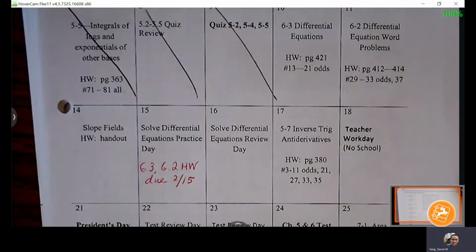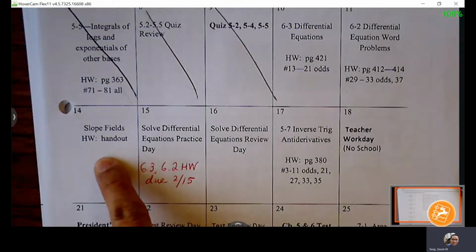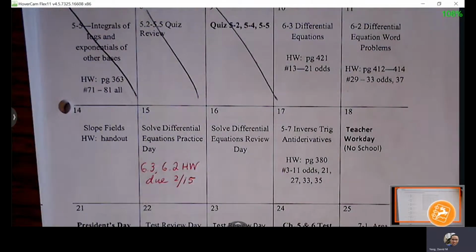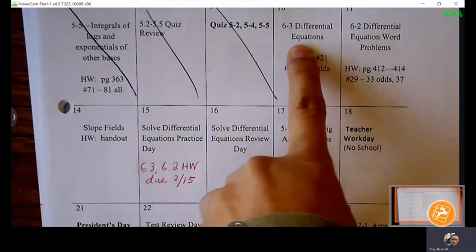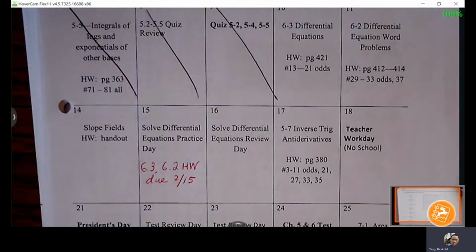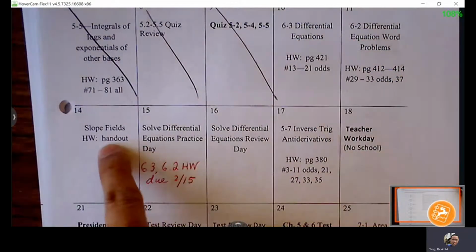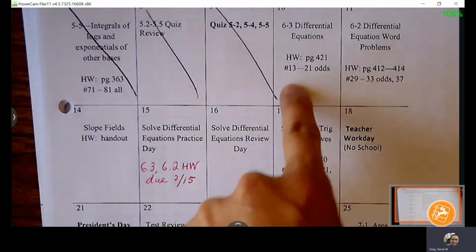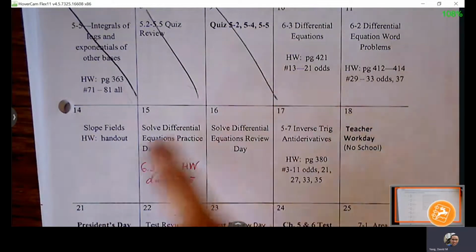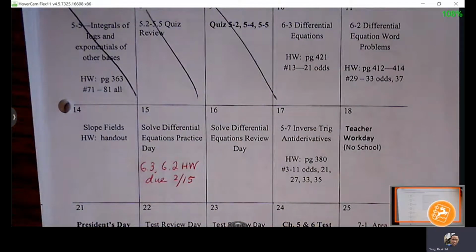So today we're talking about slope fields, and slope fields is a graphical way of seeing the solution without having to find the solution algebraically. So not all differential equations can be separated and solved. Now, the ones that we are working on are ones that do work, but because not every one of them can be solved, we can still visualize the solution without an algebraic path towards solving it. So that's what we're going to be exploring today, a graphical visualization of the solution without having to go through the algebra portion of it. All right, so if you guys can turn to page 7.